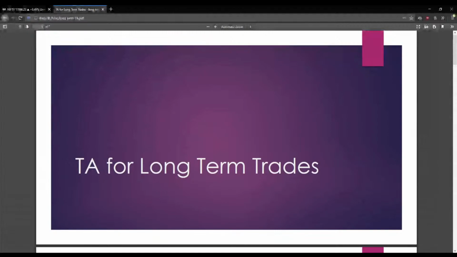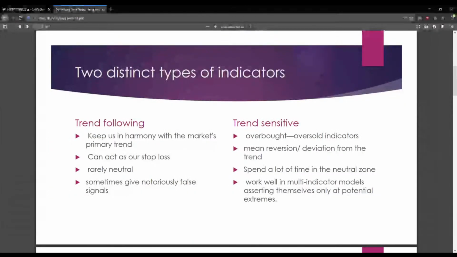Okay, we'll start. Before we get into charts, charts are just for examples. We'll go through the theory of what technical analysis actually is. There are basically two types of indicators, the ones that are on charts, based on price. Those are trend following and trend sensitive. Trend following is like moving averages, and trend sensitive is like RSI, basically all momentum indicators. Momentum itself, ROC, rate of change, all of them are trend sensitive.